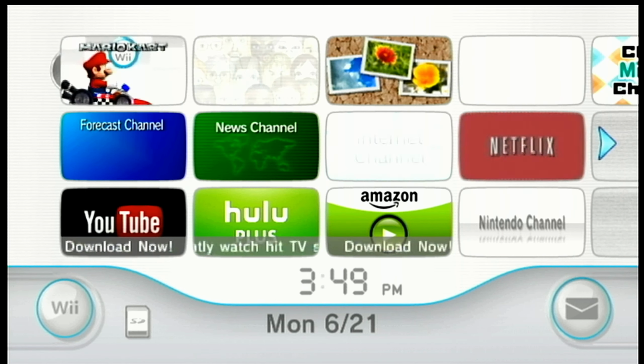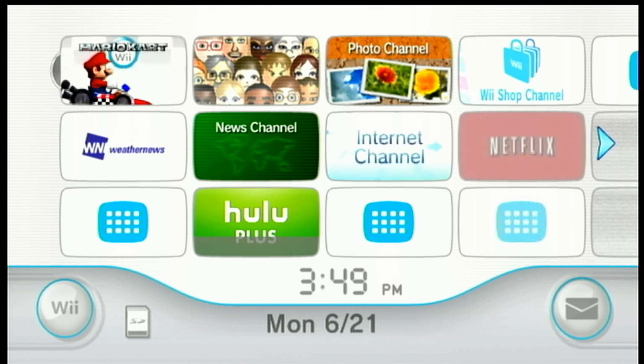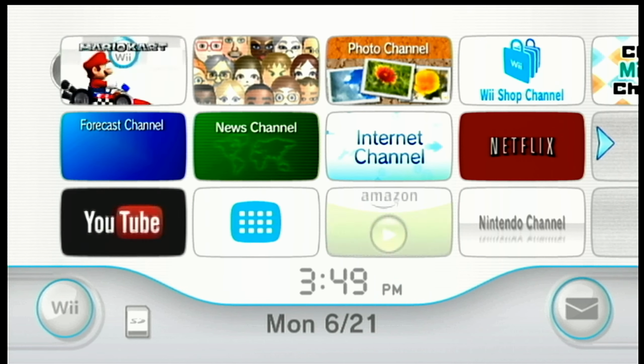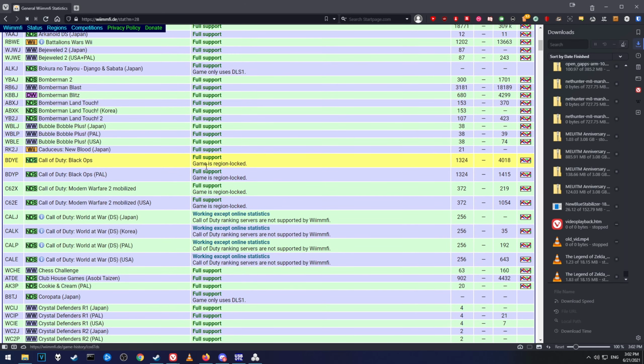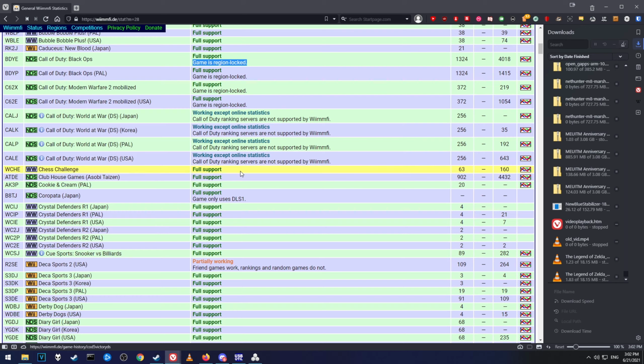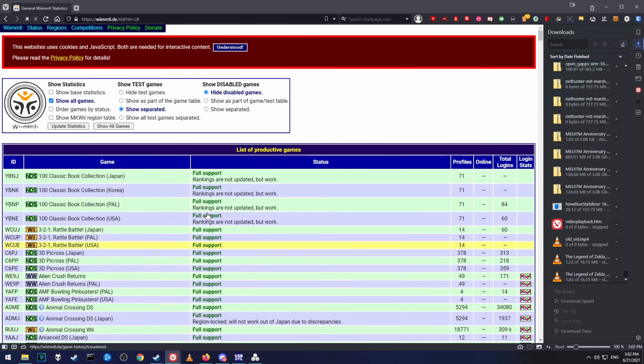But anyway, just for a little bit more background, the Wii Online replacement service does not support every game. Let's take a look at the compatibility list real quick. Here's a list of the games that work, and it says if there's any issues like region locking or whatever. There's some games that only partially work. And there's also one other thing I should note that I really didn't have time for in the other video, which is that not all the games are actually populated.